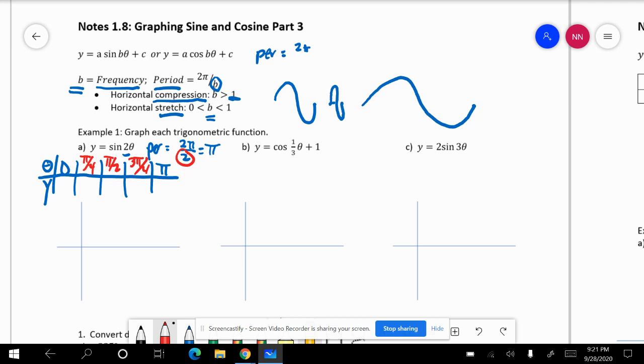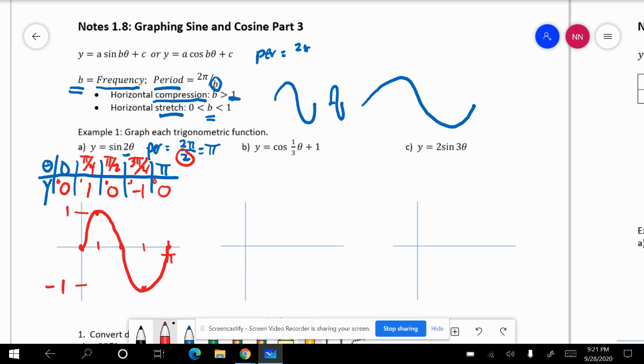We're going to be using the same sine values, 0, 1, 0, -1, and 0. Since we're not adding or multiplying anything, all those values stay 0, 1, 0, -1, and 0. When we're graphing this, instead of putting 2 pi, we're ending at pi. Our maximum is 1. Our minimum is -1. So we have 0, 1, 0, -1, back to 0. And instead of completing a full cycle in 2 pi, it completes a full cycle in pi.